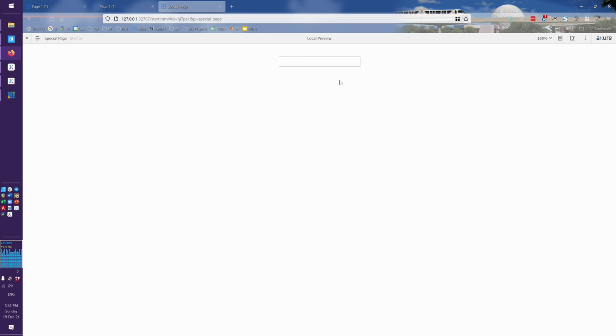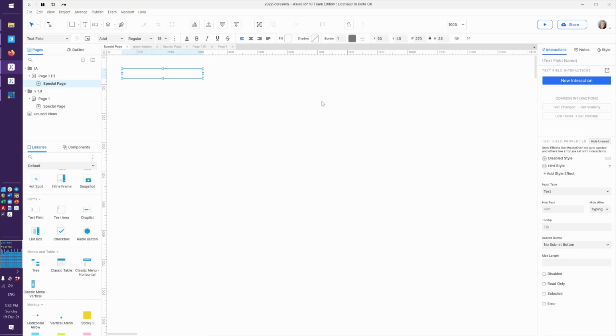I've clicked out of the field. If I click in the field, we have focus in the field. If I tab away, we have lost focus. So that's going to come into play later. Make sure you get it now. So when I type something in here, there is my black 18-point font. So that is what we had for the default text field.